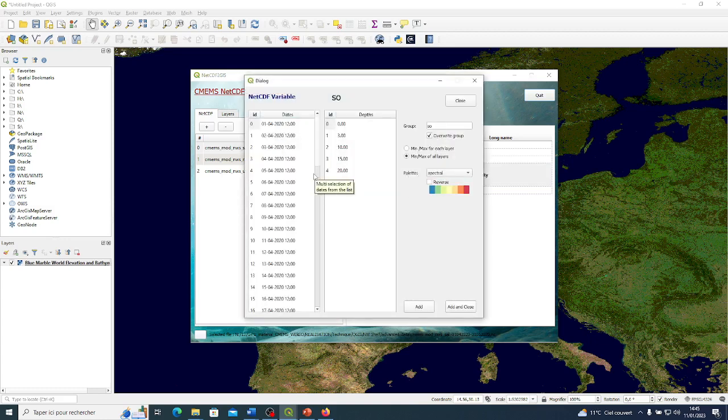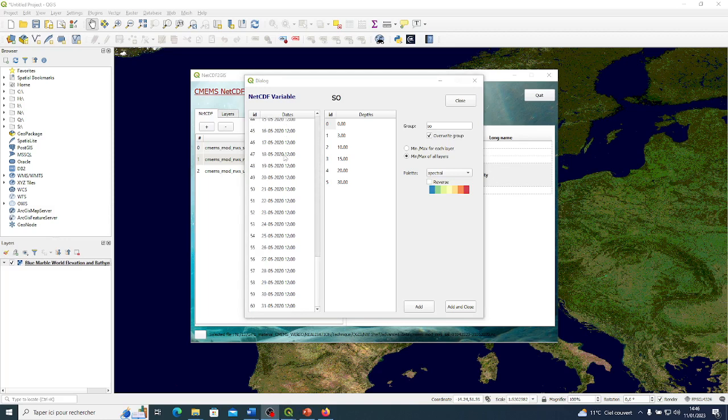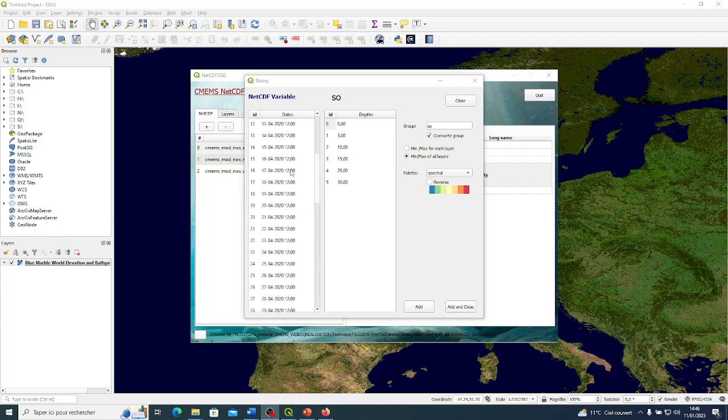An additional window pops out, and now we're gonna choose our data, our time frames, which we're gonna use for our project. Here you can see that we have different dates of April and May 2020.